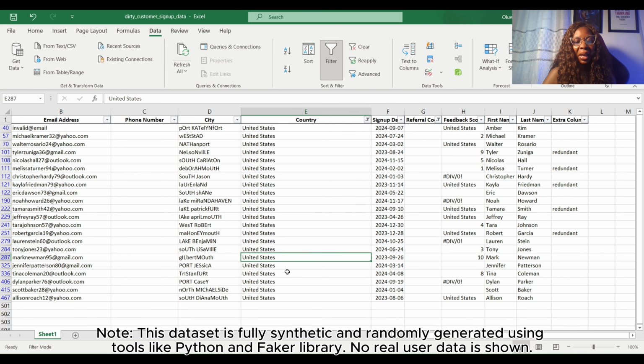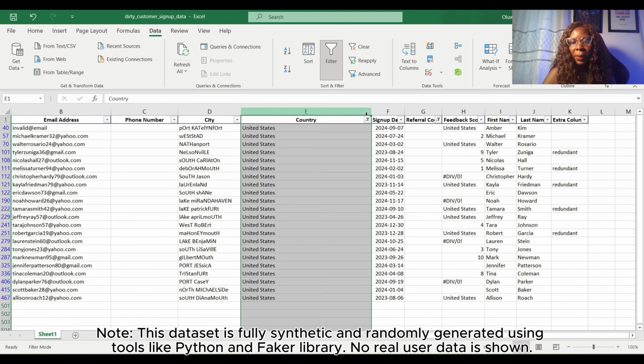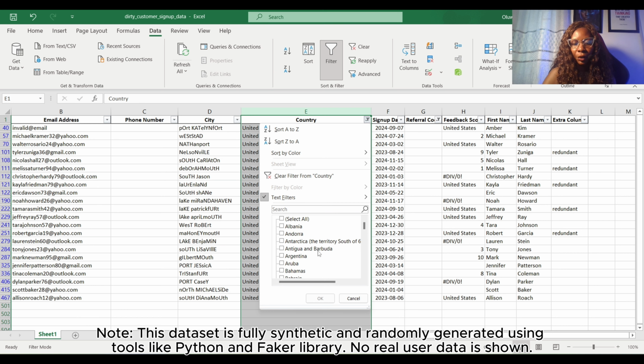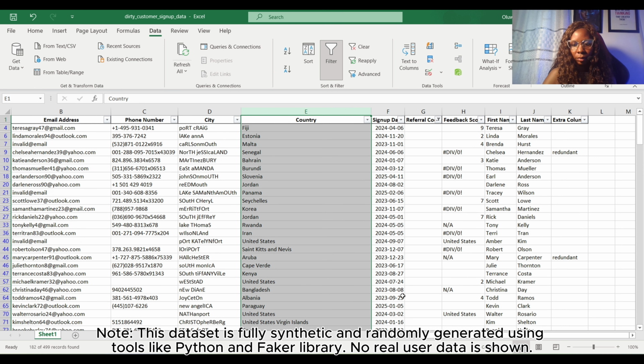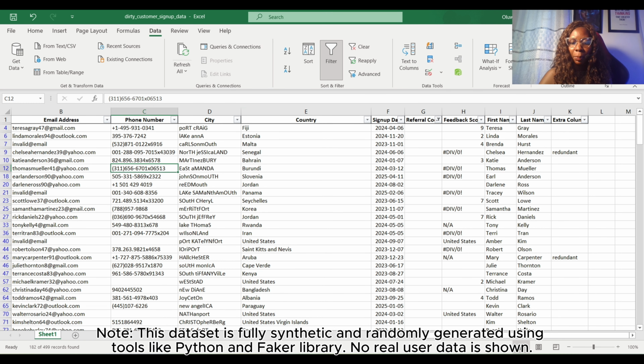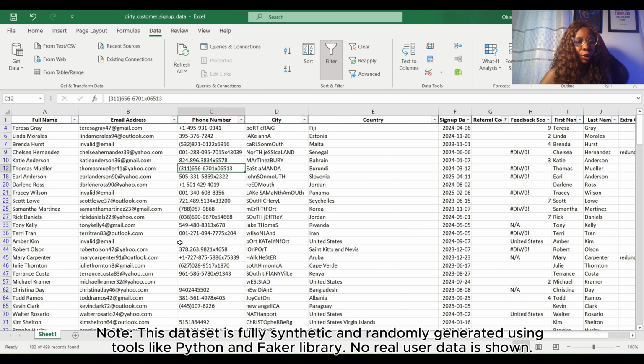Okay, and once you apply filter, you'll not be able to see all of your data sets. So you have to come back here to remove the filter by selecting all and press OK. Okay, so the last data cleaning process I'm going to show you for this tutorial is something we call delimiter when we are cleaning data.